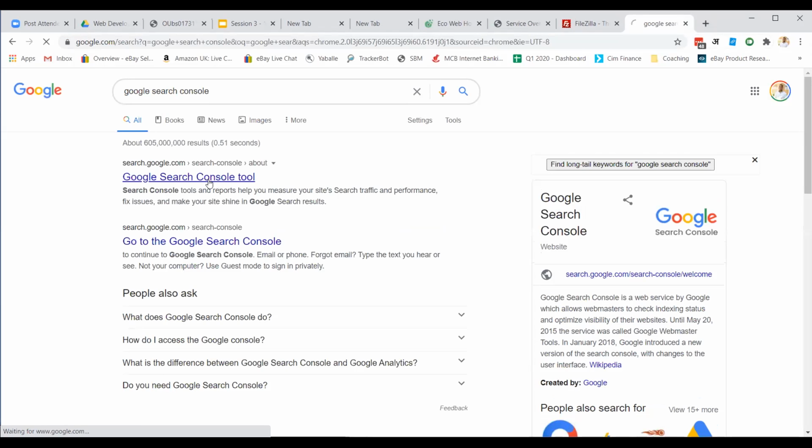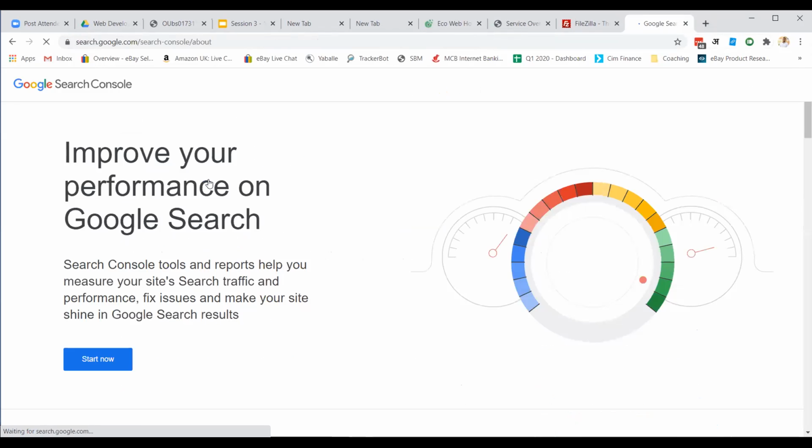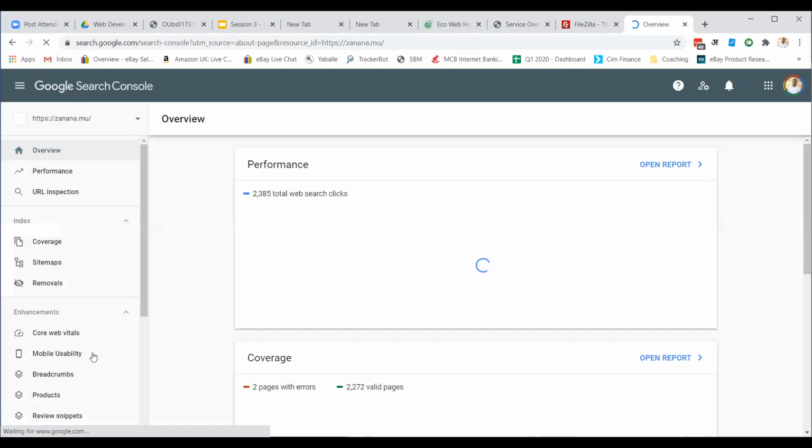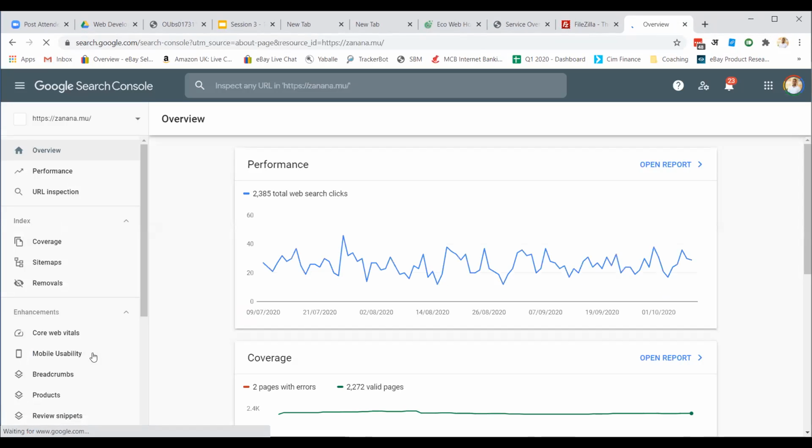So if you are doing a presentation and you are mentioning that you have added the website into Google Search Console, and that you have added it as a property, and then you have configured the website on it, then you will be able to see lots of information about the website itself.